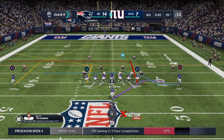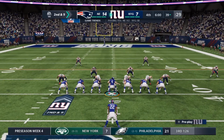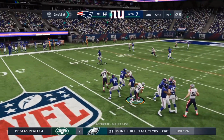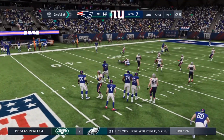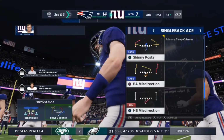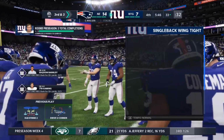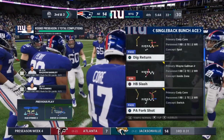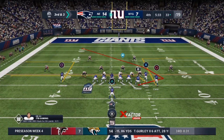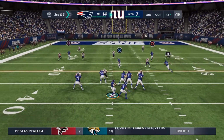Now it's 2nd and 9. They'll drop to throw. Looking left side, it's complete. He's got it. The second 6 yards is the pickup, and that'll lead to a third down. One thing I think that's safe to say defensively, the tackling's been really good. And because of that, it's been very, very hard for them to move the ball because you're not getting the benefits of run after catch. They tackle them almost on the spot. That means you have to run extra plays, harder to move it.